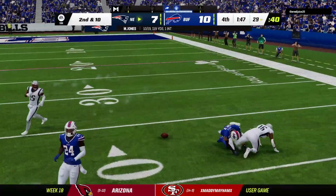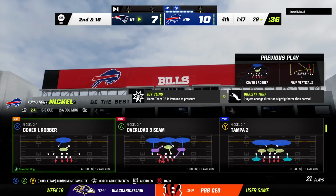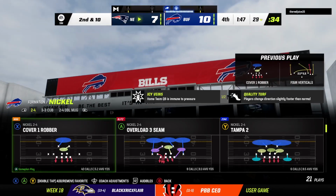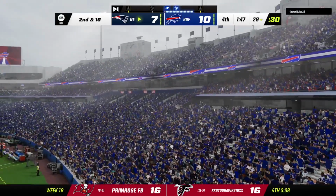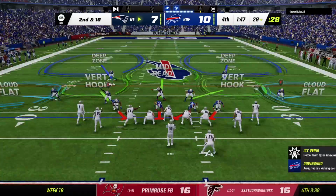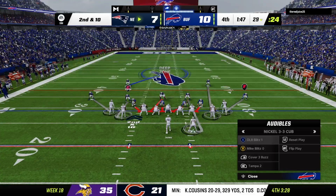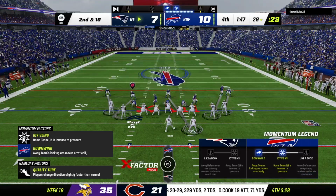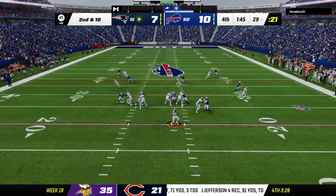And this is dropped. Oh, it's incomplete. He had a big gainer in his sights, but he could not reel it in. These are the spots, this stage of the game, where it pays to have speed on the perimeter, doesn't it? It certainly does, and in the second quarter, he may very well run by him, but in this situation, I know as a defender, I'm loosening up a couple of extra steps that allowed him to run with him stride for stride.